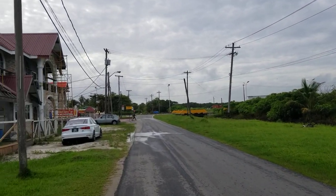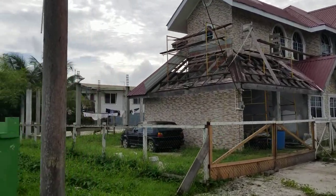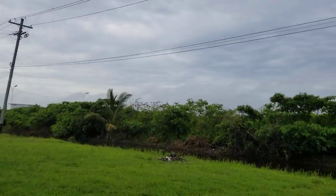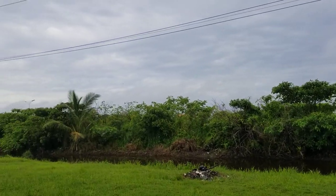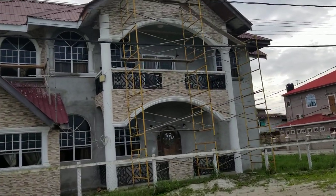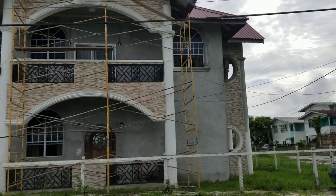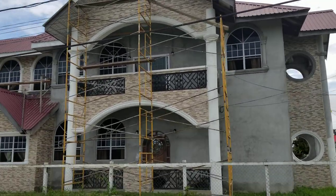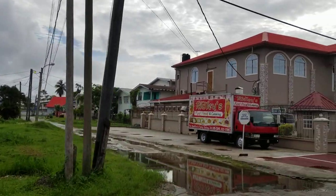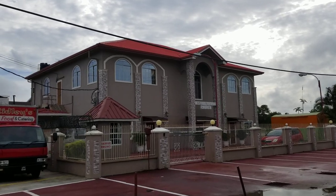It's no longer the end of Georgetown. There was a time when you'd come all the way back here and know this was definitely the southern end of Georgetown, but now as you can see, development is happening further south of this location. This house appears to be undergoing renovation on an older original building. This, I believe, is a new church that has been built here in recent times.